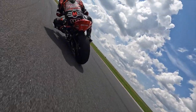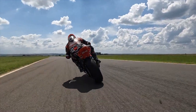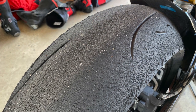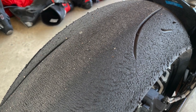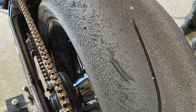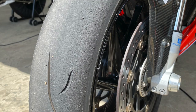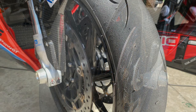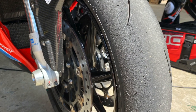At four grand a set — they're selling at R3,800 for now and I think they'll go up to R4,000 to R4,500 — you really can't go wrong. The grip was absolutely phenomenal. At the end of the day that is an 80-lap-old rear tire and you can see that the wear is really good. The front tire was phenomenal — the grip was good and the wear was fantastic. Really impressed first time out, but we've got some homework still to do, so look out for our second review coming soon.